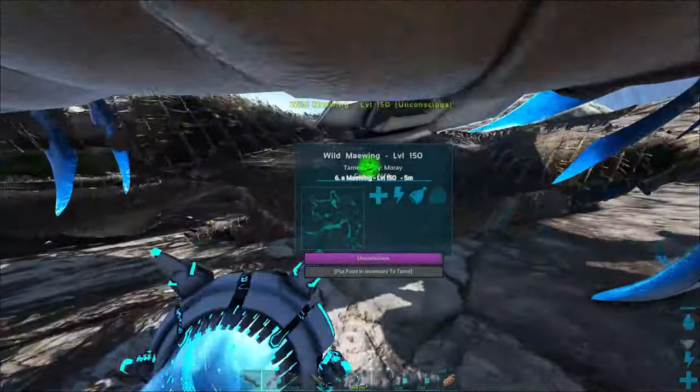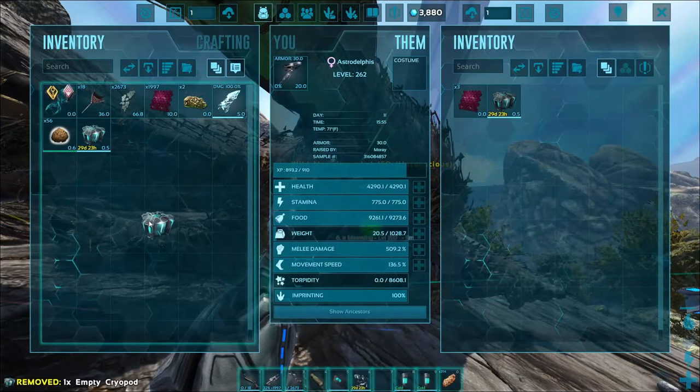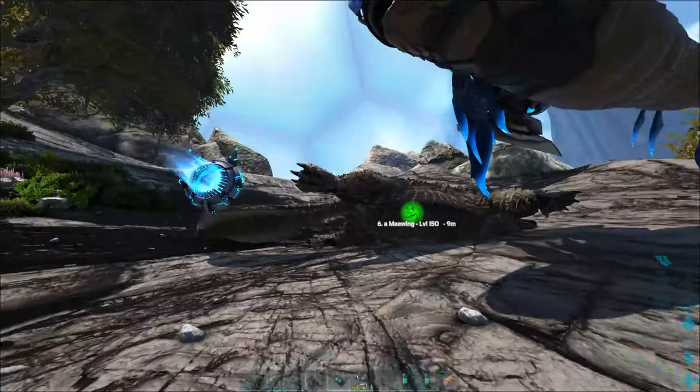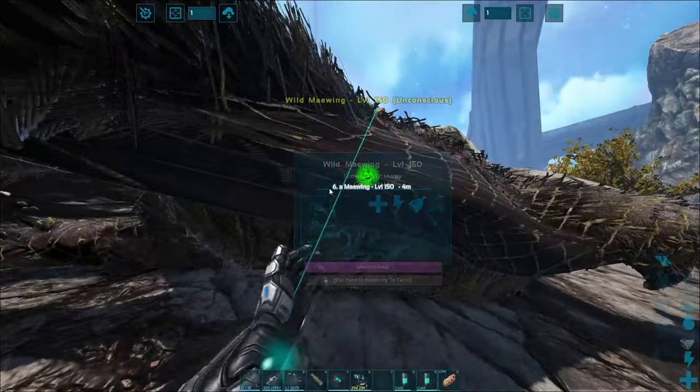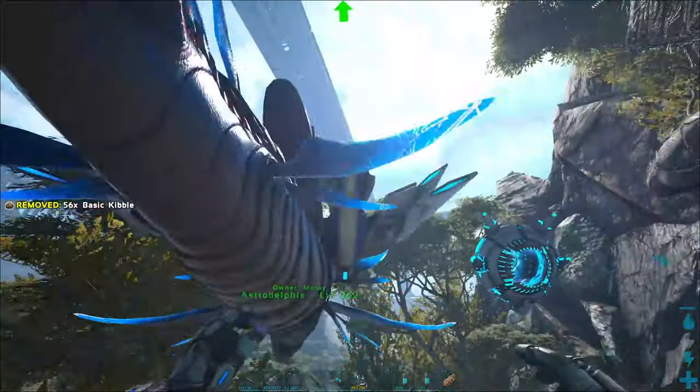I'm afraid to go in this guy's inventory, especially after not checking behind me. That was the goddamn Astrocetus. Here's the thing. If I whistle him, he's going to fly off somewhere. Then I'm going to get ambushed by an Acro. You get to leave there.